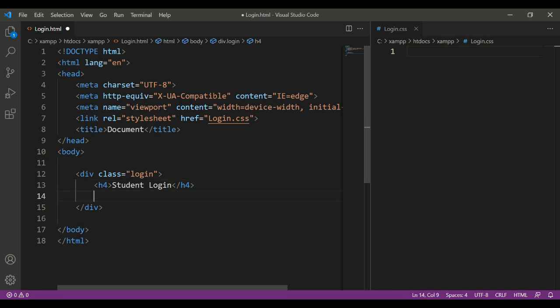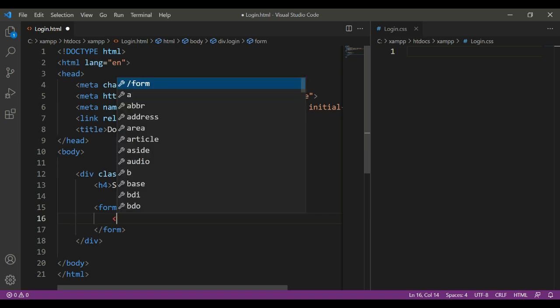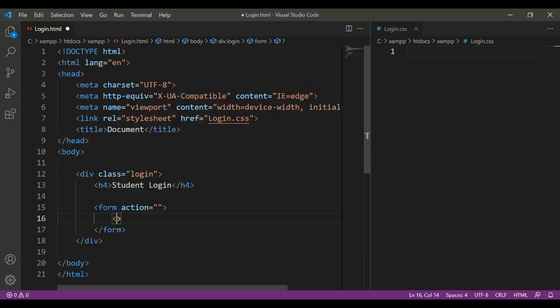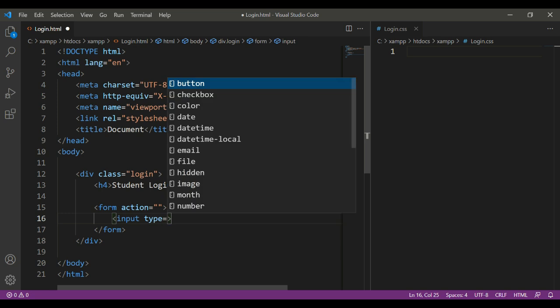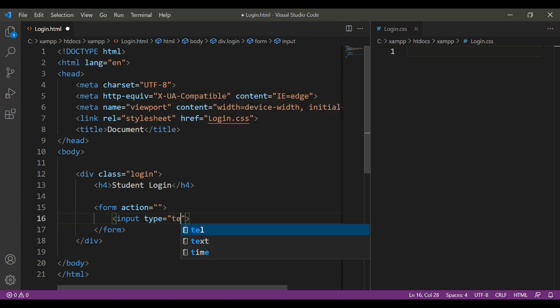Then beneath the heading now, we go down, we create our form. Inside the form element, we create an open and close tag. Inside the tag, we use the input type, which for this very one we are going to be dealing with our name, so we use text for the name, then a placeholder of enter a name.